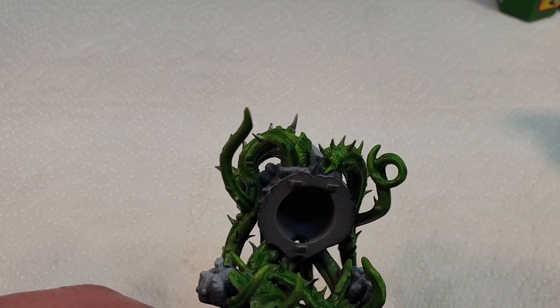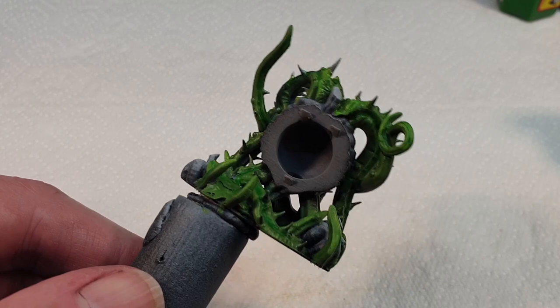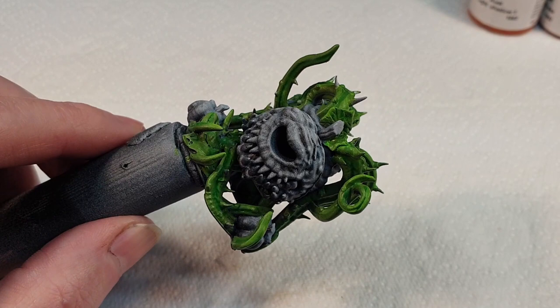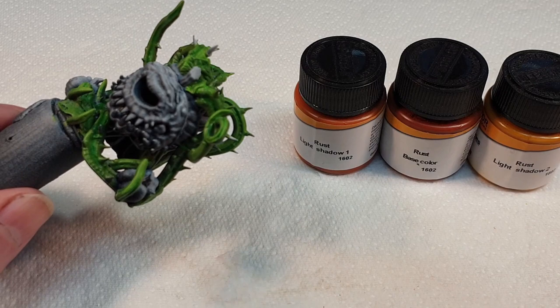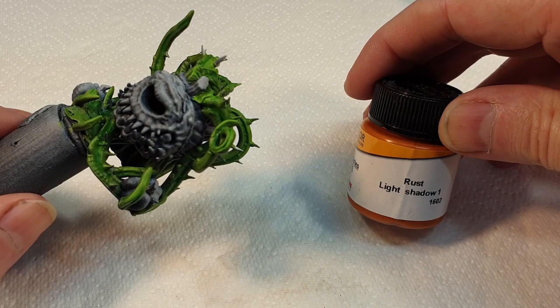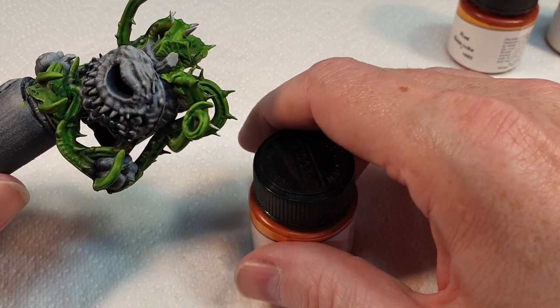So I think what we'll do now is make a start on the actual pumpkin bits. See how we get on with that. Right, so we're going to make a start now on the pumpkin, as I said. And what I've actually got here is the Dust and Rust set from Life Colour, and I'm going to start using this. Rust Light Shadow 1, because it's quite a nice orangey colour. So we use that as a base coat, and then we'll use the other two to highlight it and shade it. So this one first.